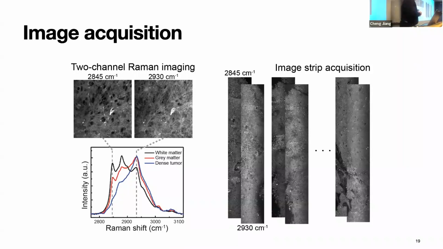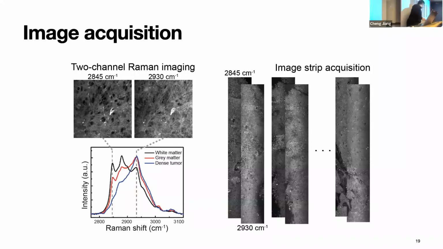So in 2008, stimulated Raman scattering was discovered, and instead of one laser, two lasers are used, and we can use these lasers to achieve a nonlinear amplification of a narrowband spectrum. We choose these frequencies very carefully to correspond to molecular vibrational signatures. So we choose two very specific Raman shifts, and they correspond to the nucleic acid content and the protein and lipid content in the specimen. Once we do that, we acquire these two channels of images of the signals that come from the microscope.